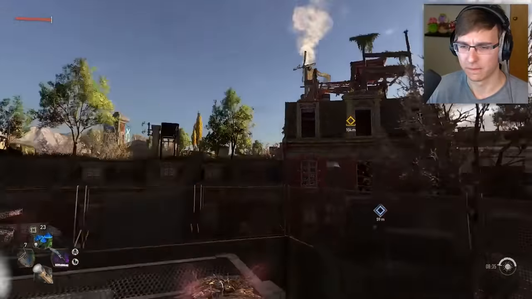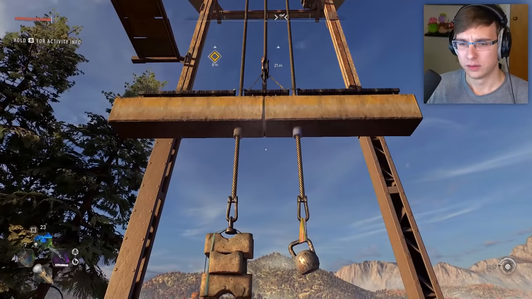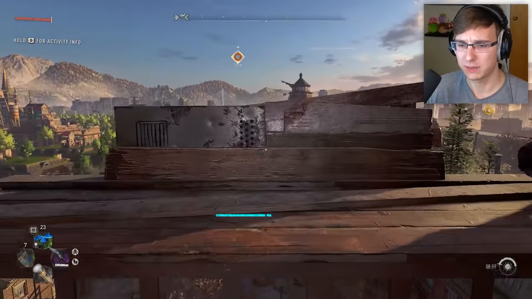We gotta go right over there. We need to find... Whoop! Hubert? Let's see if we can't activate this windmill first. Dude, I'm feeling pretty potent today. I feel like today I could generate wind power. Oh shit, that's him right there.